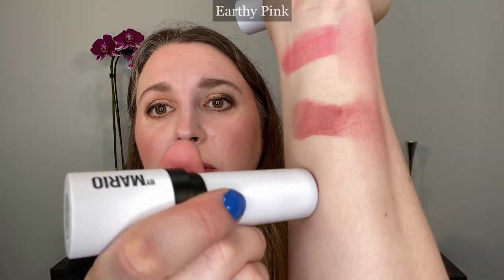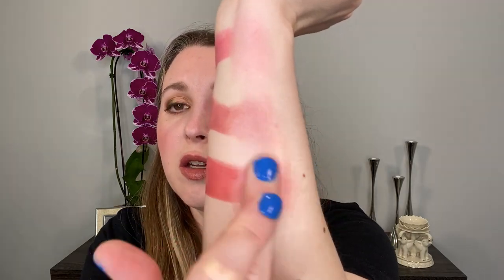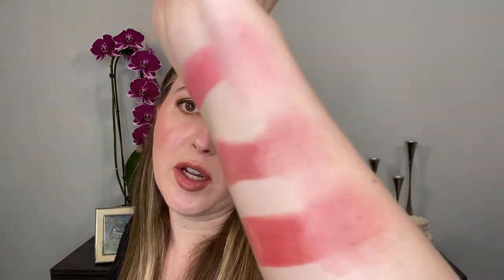Next we have Earthy Pink. And you can see that this one has a little bit more red in it than the Dusty Rose. It is a bit of a warmer, brighter pink shade. There's like a touch of red in there. It's actually very beautiful.